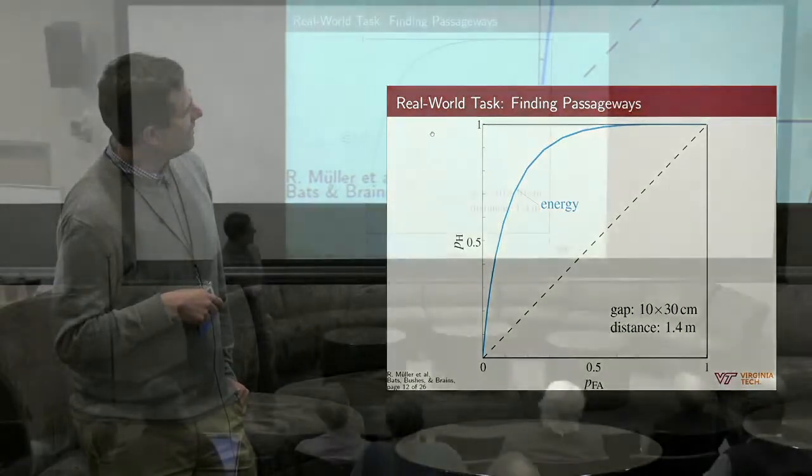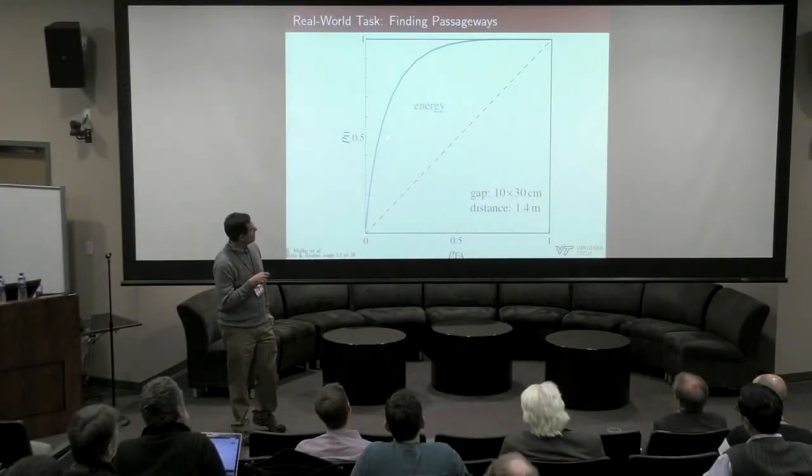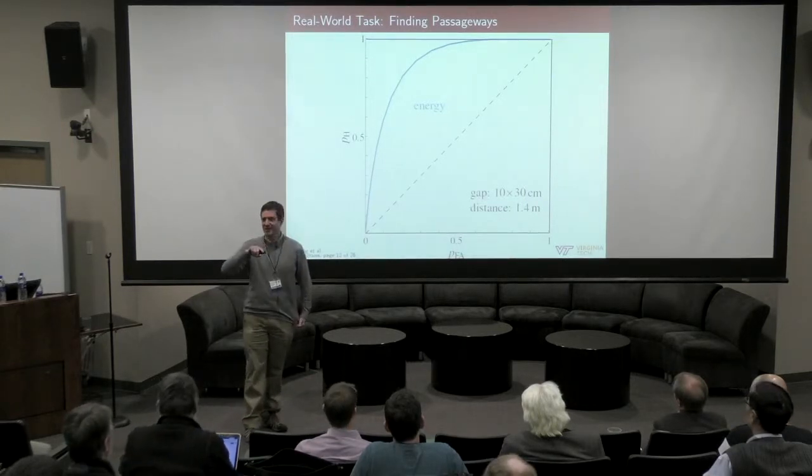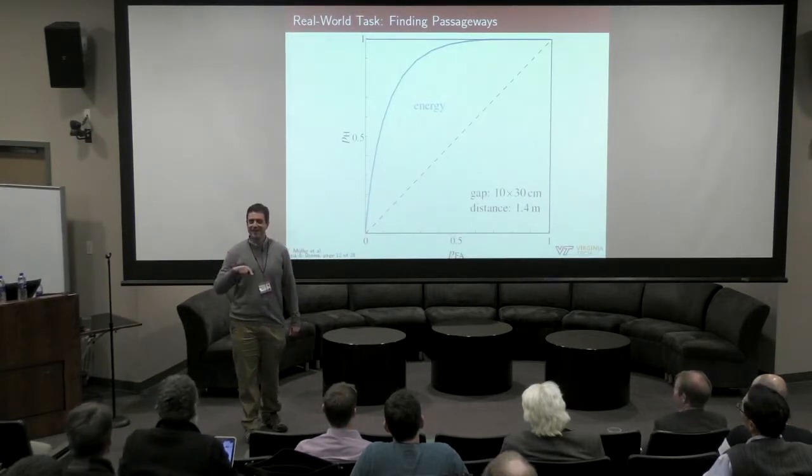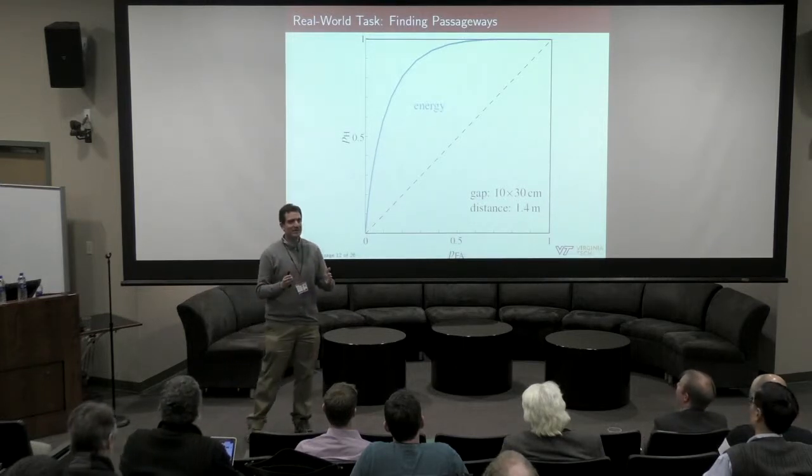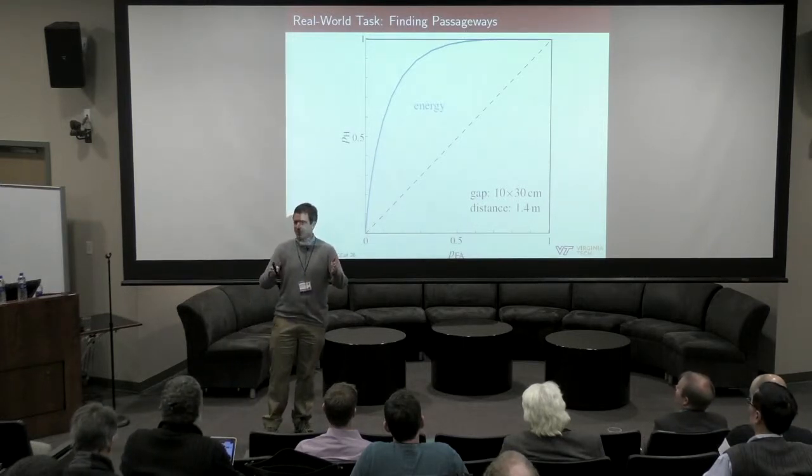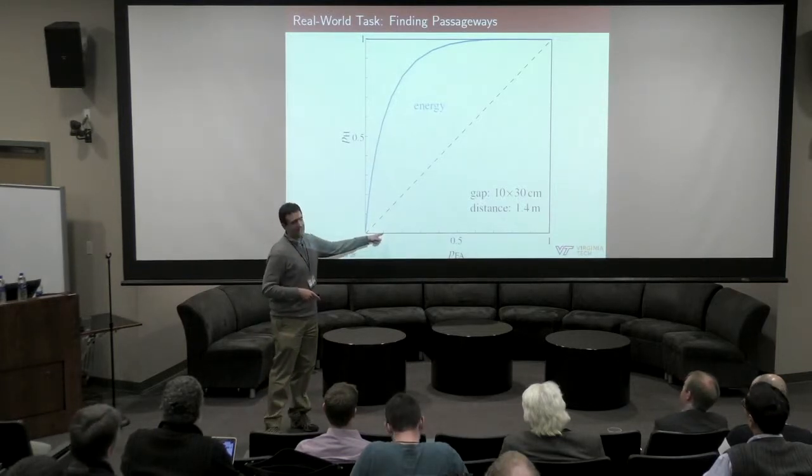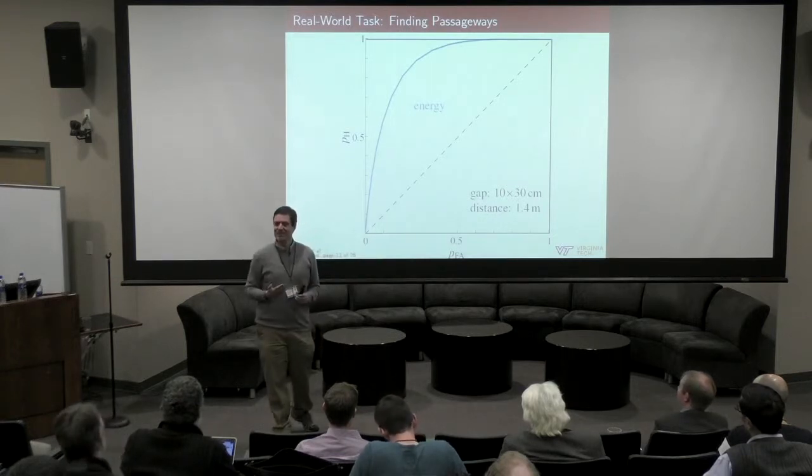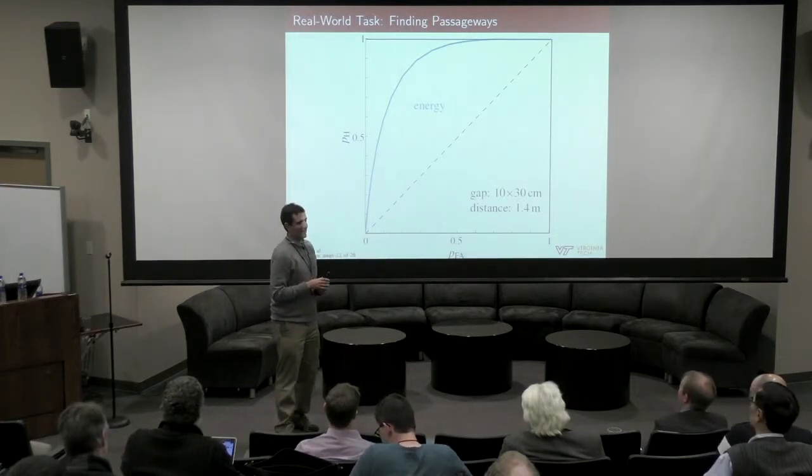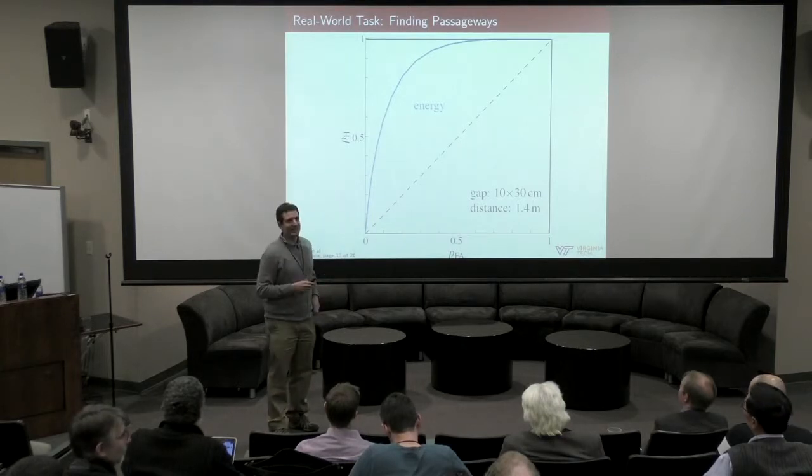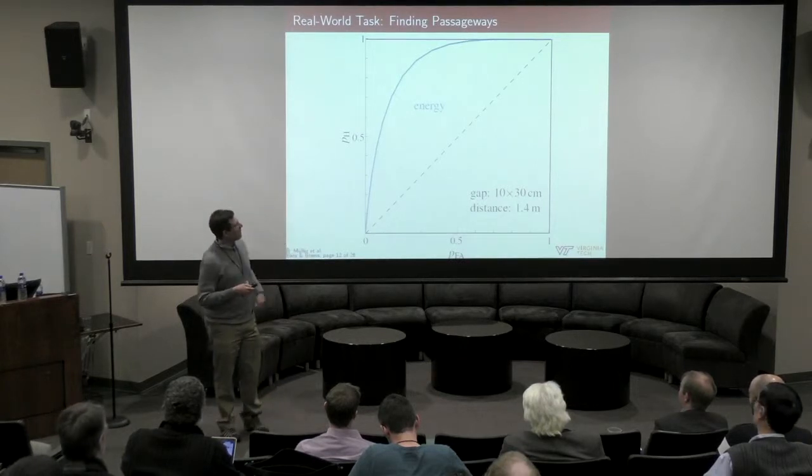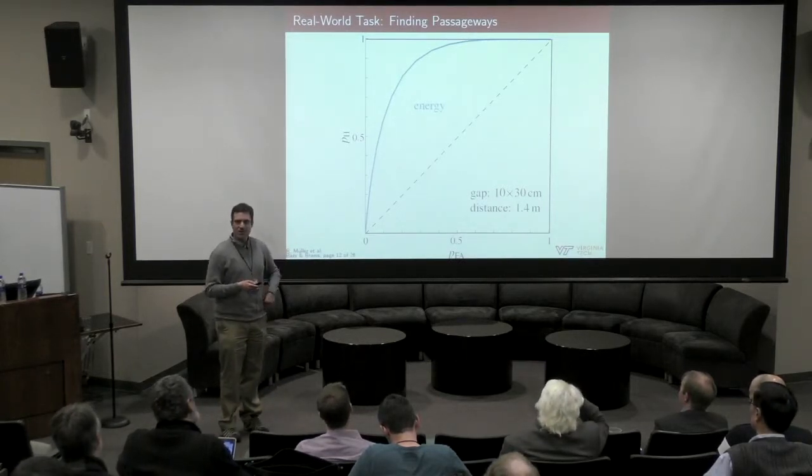But imagine you have to navigate on that. Let's take a point here. Say we have 10 percent false alarm, and then about 50 percent hits. What that means if I walk on those long winded corridors that we were asked to walk along every day, and imagine you walk 100 meters, there could be 100 doors. If you do this here, 10 percent false alarm means you will run your face into the wall 10 times on the way to the coffee break. And out of the doors that are there, you will miss half of them. So above chance level, but not good.